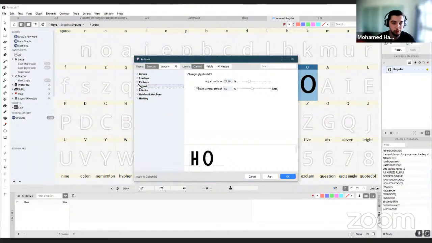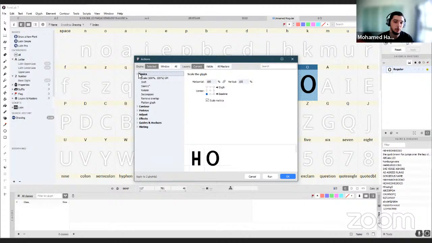So in the actions menu, it's kind of a shortcut. So you don't do each letter manually. You don't do the metrics manually for each letter. You don't do the kerning for each letter. You don't remove overlaps manually from each letter. It makes it easier. So you can select all, and you can go to selected or a specific window or all glyphs or visible layers or all masters.